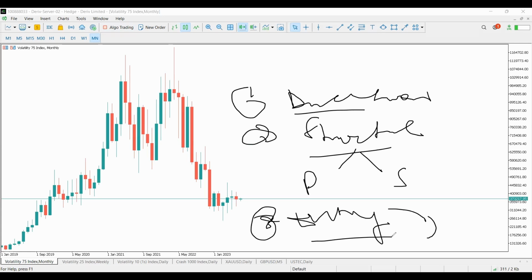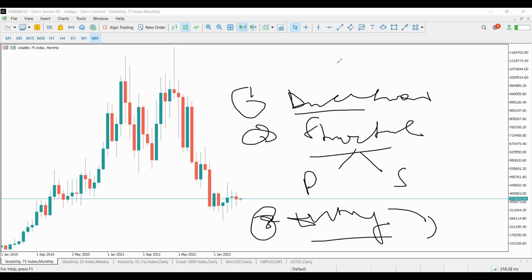Direction should be gotten from a time frame that is big enough that most retailers do not go into those time frames. Remember, this is a war that you're going into. This is a war between people providing liquidity. And remember, the liquidity providers also want to make profits. Where are they making the profits from? They're making profits from the retailers, from me and you, right? So you have to use time frames that 95% or 98, 99% of traders are not going into, meaning they will not be seeing things clearly, right? So that's why I advise using monthly, even higher. Some people even go to 3 months, 6 months, 1 year. The higher the time frame, the more accurate the turning points are.